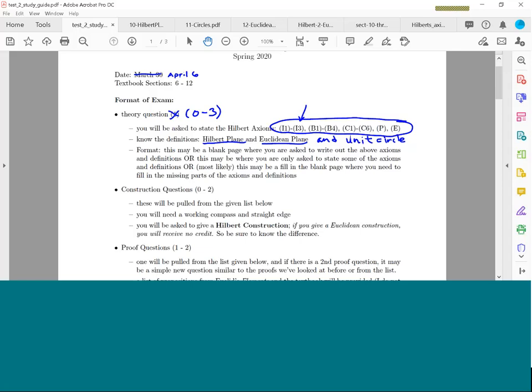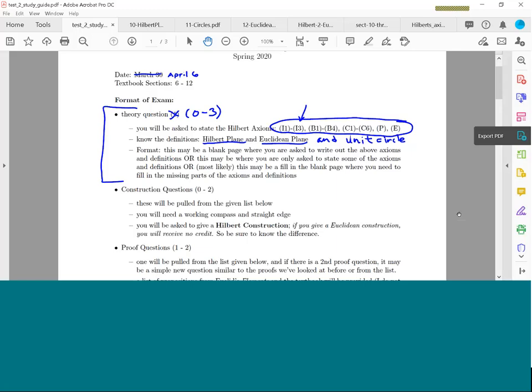It may include all of those Hilbert axioms. If I'm not going to ask you any sort of fill-in-the-blank thing, I may just put them on there, where normally I would only have one page of propositions, so it's easy for you guys to look at. I may actually put the extra page up there with the Hilbert axioms. Okay, I haven't decided that yet, but I'll get that put together for you guys. But regardless, make sure you know how to use the Hilbert axioms. So that would be one thing that's different here with the theory questions.